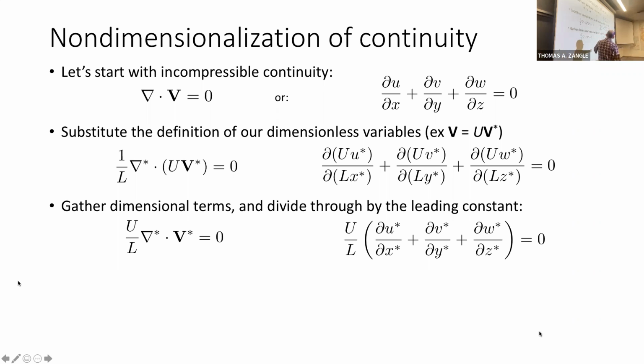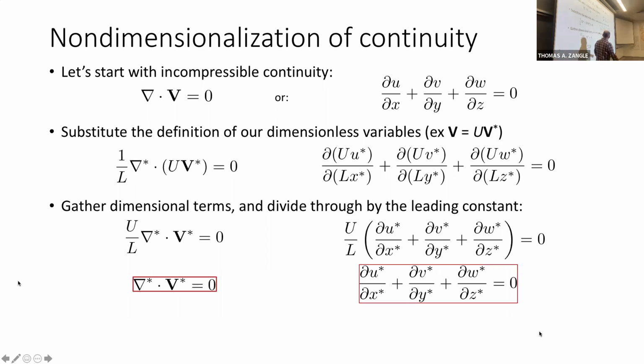Then what we do with this expression is gather out all of our dimensional terms. In this case, we're going to pull out the U and the L out of each one of these things, because for a given problem, U and L are going to be constant. So we can pull them out of all the derivatives. Those U and L pull out in the front of each term, and we gather it all together. So we end up with U over L times this thing, where everything inside these parentheses is dimensionless, all scaled by the reference length scale. This is the equivalent in vector form.